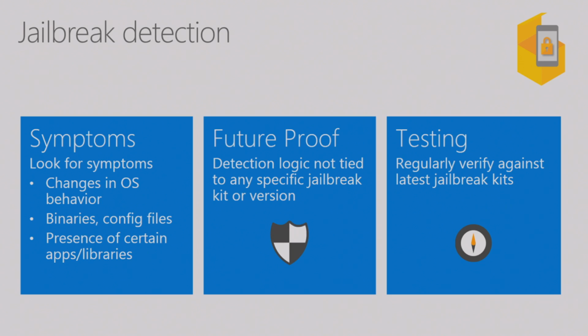What are some of the things we think about here? I can't tell you fully because, well, you know why. But we're checking for things like, are there locations that we're not allowed to get to? If we get to them, it's jailbroken. There are certain changes in OS behavior that we would not expect on a normal device. And so over time, we're keeping that future-proofed by constantly testing against newer and more revised kits, because we know it is a cat and mouse game. But we just want to assure you that we really are keeping up with that game and trying to stay ahead, to make sure they can't break through the security requirements that come with this.